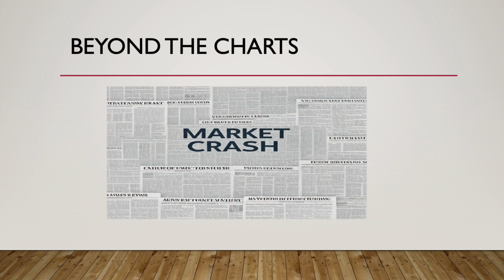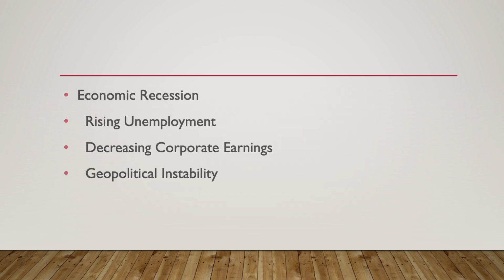Beyond the charts. Economic recession, rising unemployment, decreasing corporate earnings, and geopolitical instability. Indicators reflect market sentiment, but it's important to know the underlying causes. Economic recessions and geopolitical instability often trigger prolonged bearish trends. Rising unemployment impacts consumer spending and corporate profitability. You will need to consider these fundamentals alongside technical analysis to make informed decisions.